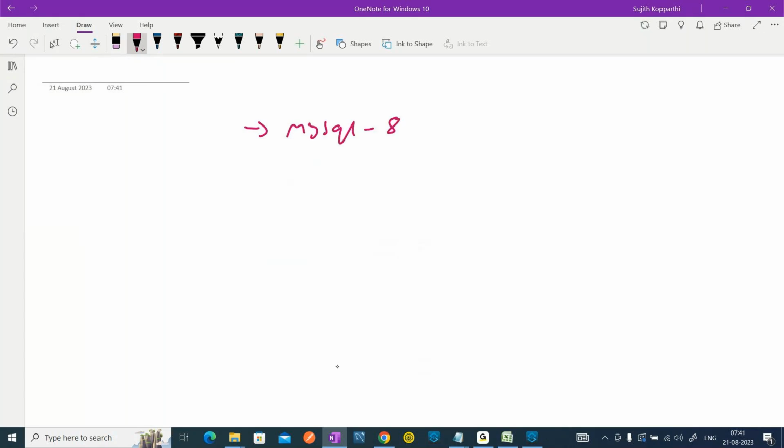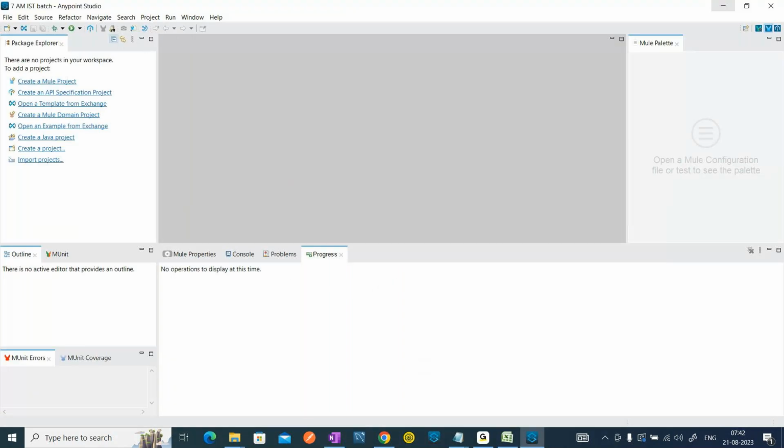Just watch any YouTube video, it will be fine. There are some steps to be followed. If you are not doing it right now, it's absolutely fine. When the database concept comes, I will explain this point again. As of now we immediately require only the JDK and Anypoint Studio setup, which we have done. We are good to go with the sessions.